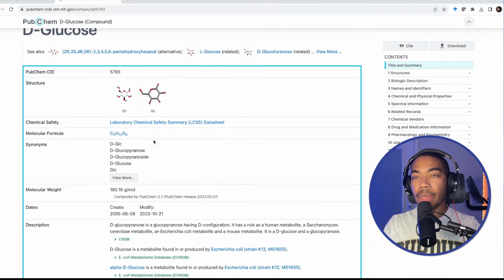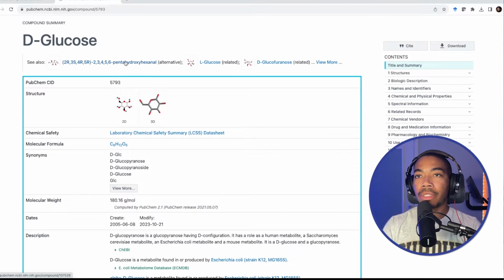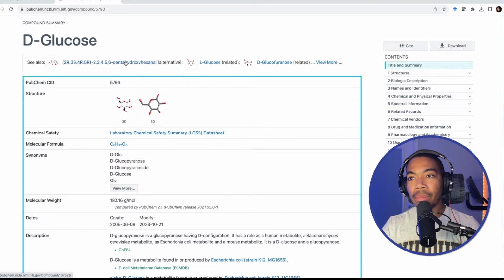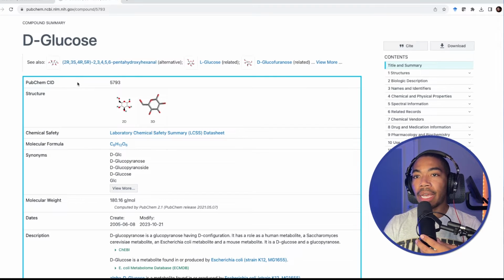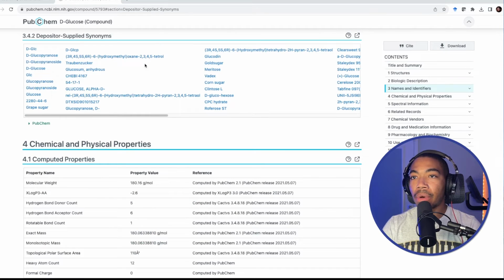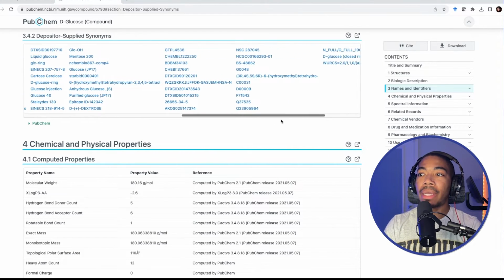But for those who are unfamiliar with PubChem, I will walk through a little bit of the information that you have access to. So this is free to access. Just search some information, and usually some chemical name followed by PubChem will get you here. And in this case, I'm just showing information for D-glucose. At the top of the page, you have some PubChem CID. So this is a chemical identifier. You have some structural information, some graphical renderings in 2D or 3D. Some chemical safety links, the molecular formula C6H12O6, many, many synonyms for glucose, as you can see here, everything from DGLC to some of the numerical synonyms as well. So we have a CAS number. Sometimes you have other numbers associated with this and a list that's quite extensive.